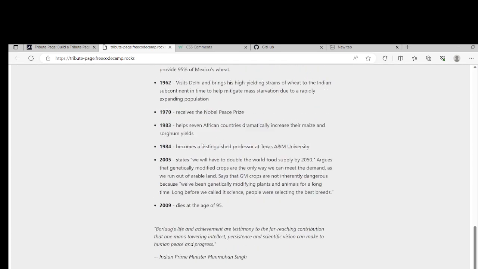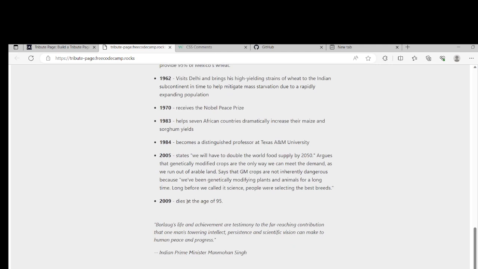We're not going to read all of this, but he died at 95, so that's an extremely long life. Borlaug's life achievement, this and that. That's a quote. If you have time, you should read more about this incredible human being on his Wikipedia entry.